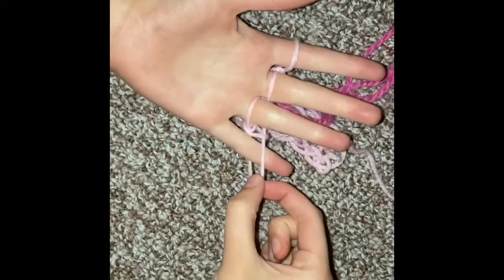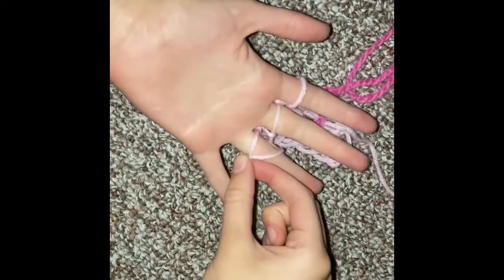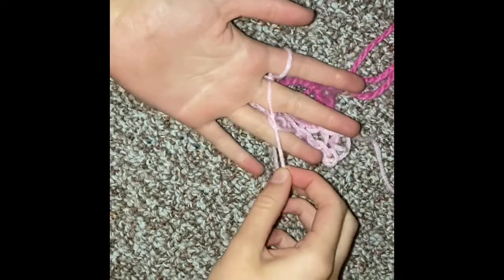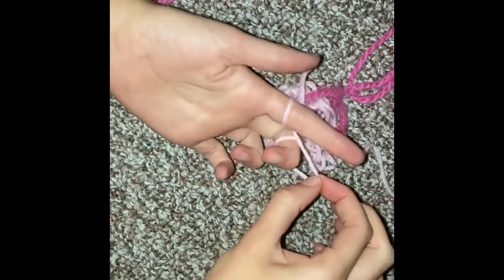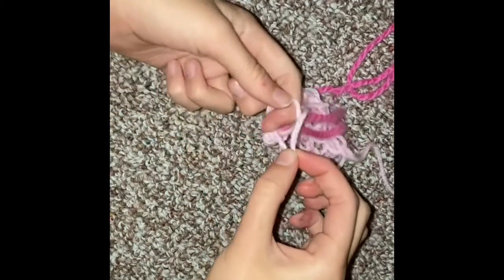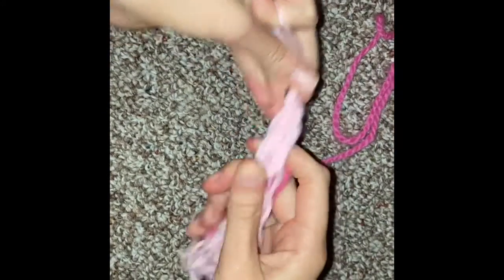To end it, you're going to take your pinky and put this loop onto your index finger. You're going to put this over, kind of like we did before. Then you're going to put that on that one and tuck it over again. Pull it like that, put it on this one. Tuck the last time and pull. Make sure it's real tight so that nothing can fall off.